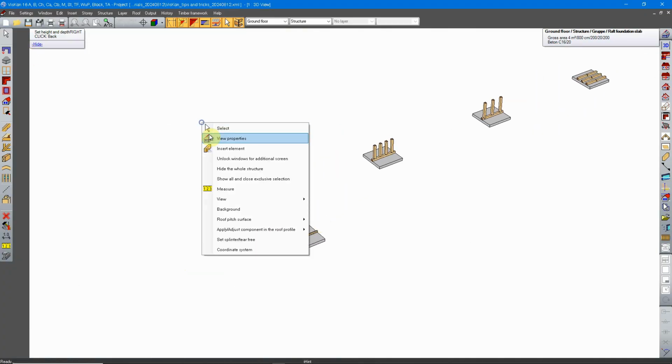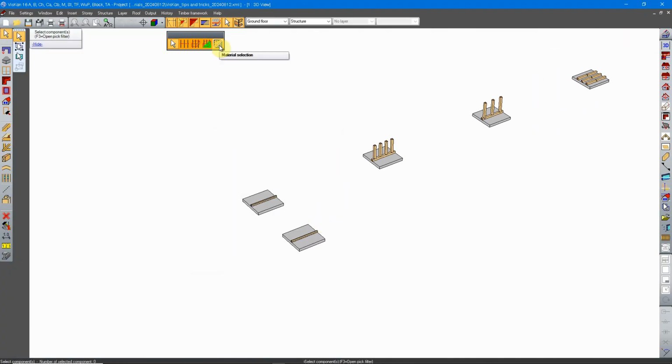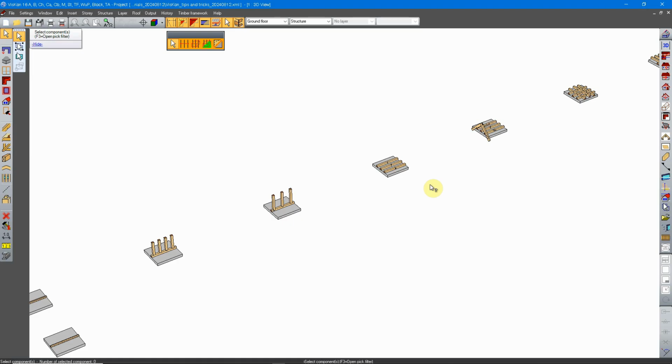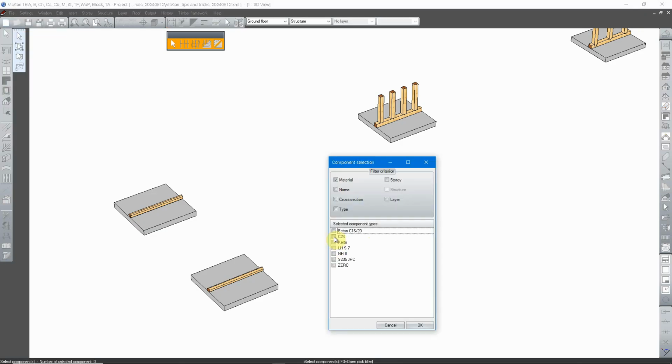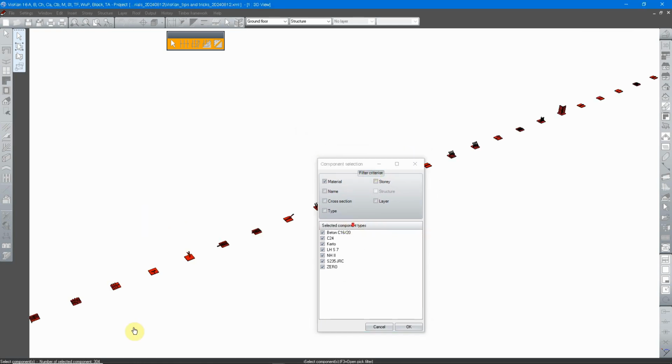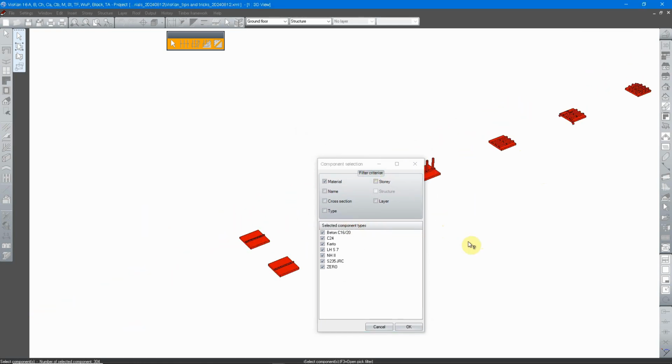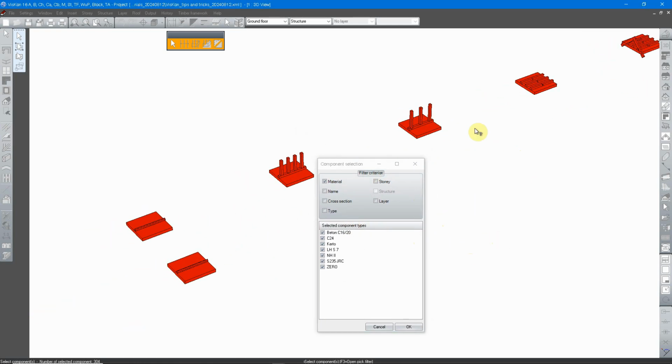And we have another one, the material selection. Now this proves to be very useful when you have multiple materials. As you can see, I have here C24, NH2, and basically here is listed every material that's present in the project.